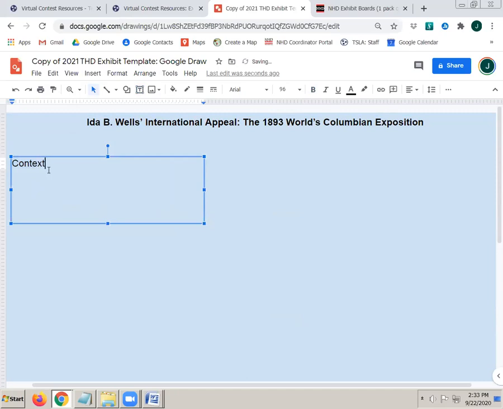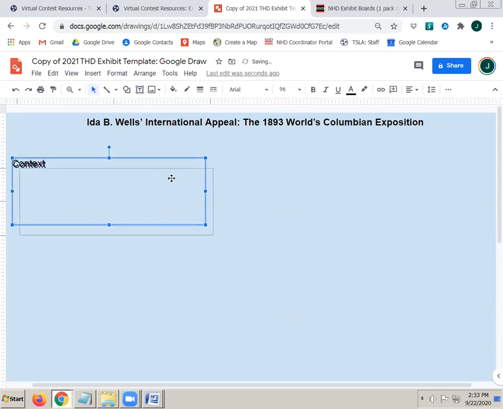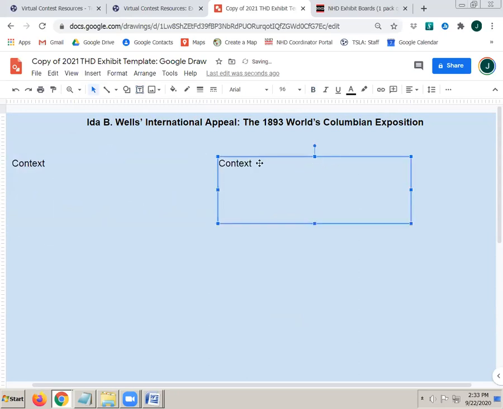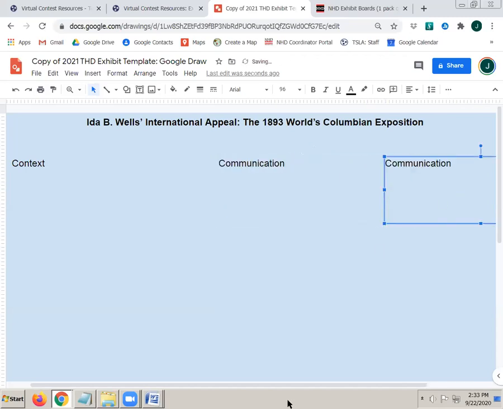So we're going to have a box that we call context, and I'm going to Control C, Control V. I'm going to make a copy of this box. And we're going to have a section that I call communications. And then let's have a third section, let's put it over here, that we're going to call consequences.